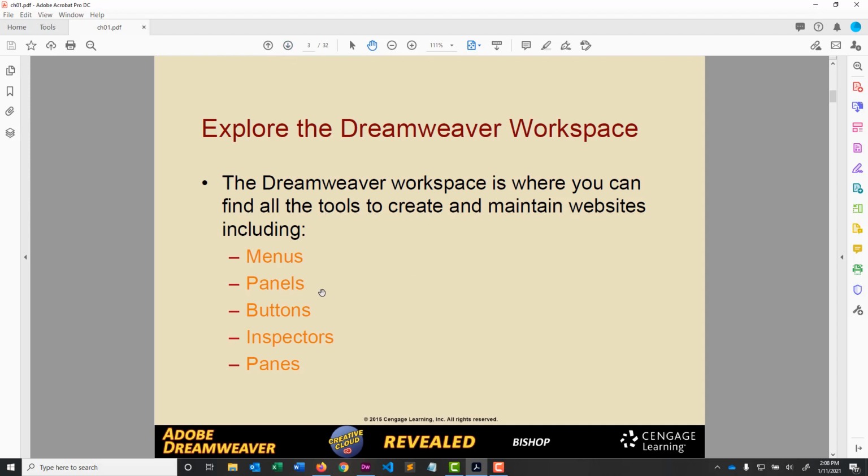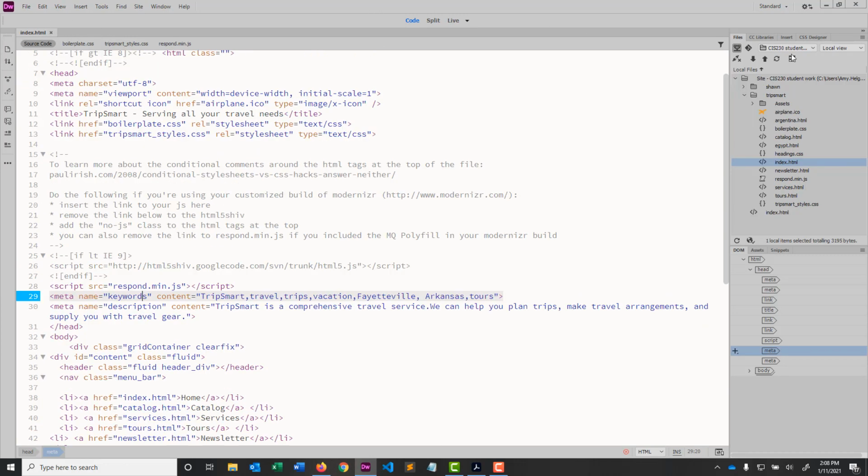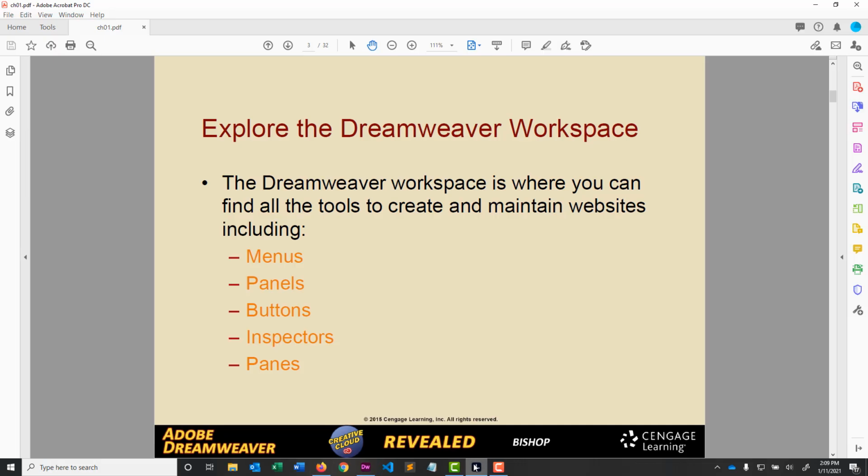In the Dreamweaver workspace, you're going to find that you have menus, panels, buttons, inspectors, and panes. Opening Dreamweaver here, I have just one file open, and I have menus across the top, some toolbars, my panels over here, and another panel down here. You're going to see that terminology used with regards to the workspace.